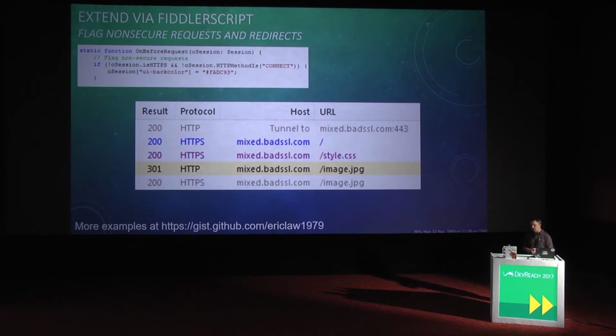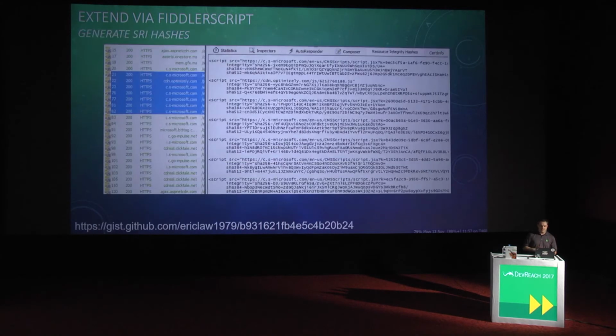You can tell Fiddler to warn you about non-secure redirects. So if you've got an HTTPS page that you click a link and it goes through HTTP on its way to a different HTTPS page, you can flag that. So you can say, oh, let's go clean that up. Otherwise, Eric Lawrence is going to mock me on Twitter, because he does. You can do a lot of different things like that. There's a feature called sub-resource integrity in the web platform. What it is, you can say, hey, I want to get this script from this other CDN site, but I'm worried that I don't actually have control of that CDN site.